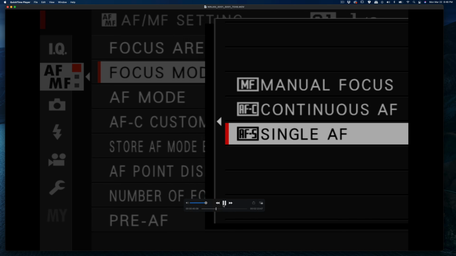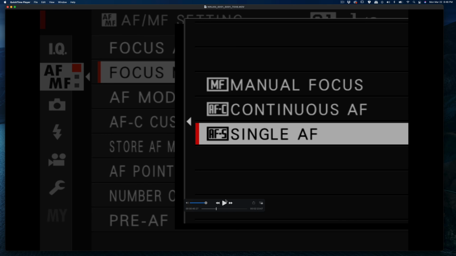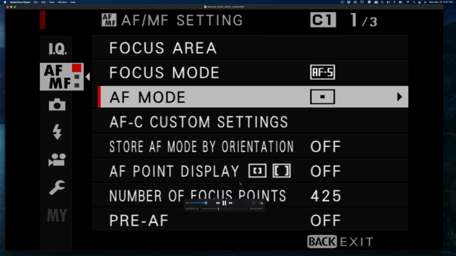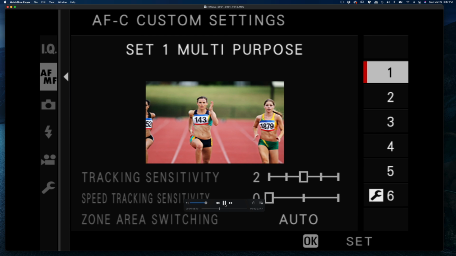And this comes to the focusing. Focusing has a single point AF for now. Sometimes I use AFC with the IAF, but under ideal lighting conditions. But if it's backlit, that's why right now it is on the single AF for backlight. It has more control, and I know where it is focused already. And for the zoom area, right now it is single point. And then IAF, I usually leave it at the face check-in or the all, so you can just try out different ones. AFC custom setting, I didn't change.